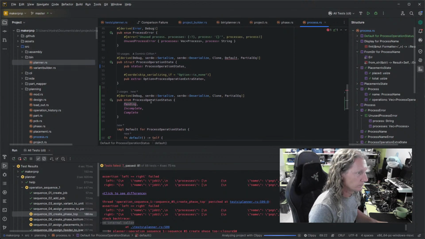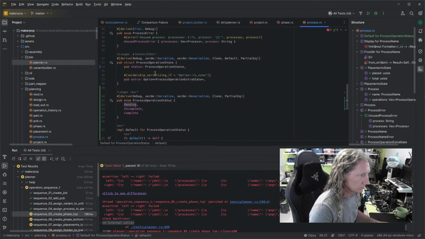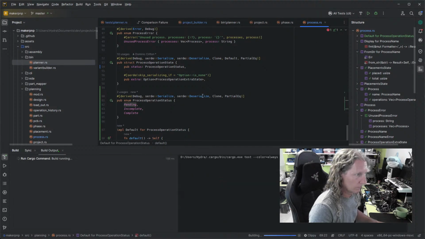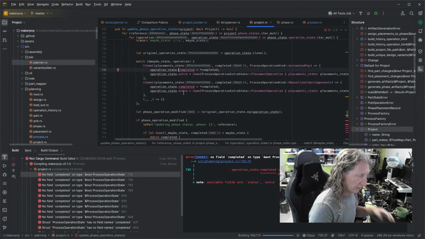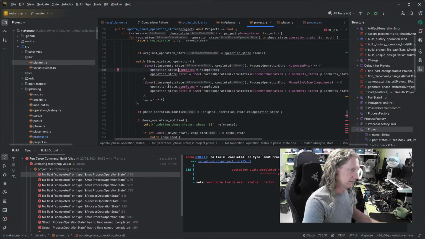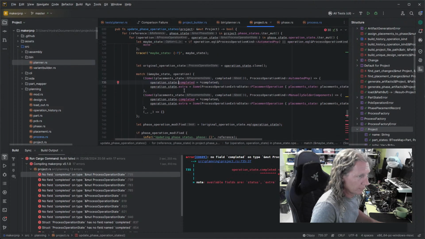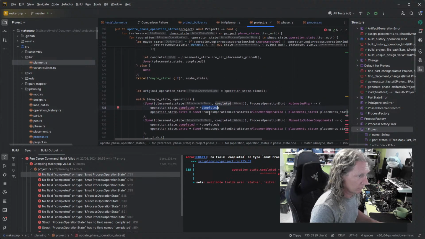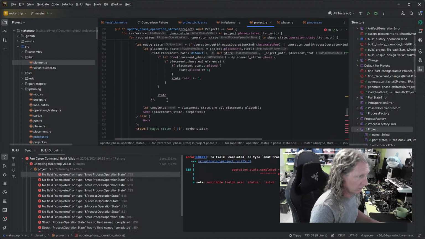Right? Cool. Right. And now we're going to deal with all the places where we read it and set it, because they're all trying to deal with booleans right now. So we got this completed. Right? And we knew that this thing is where the source of the problem is coming from.